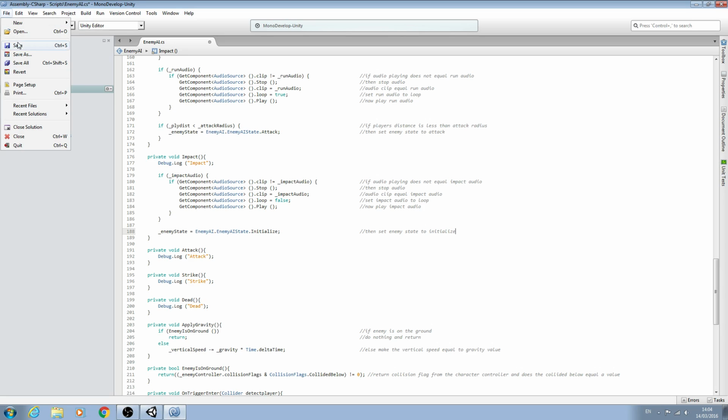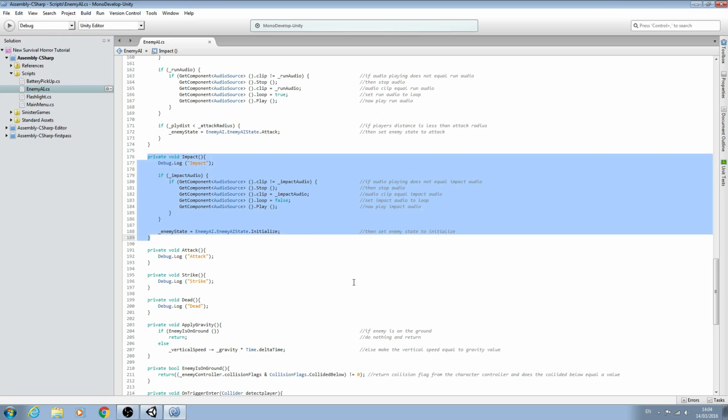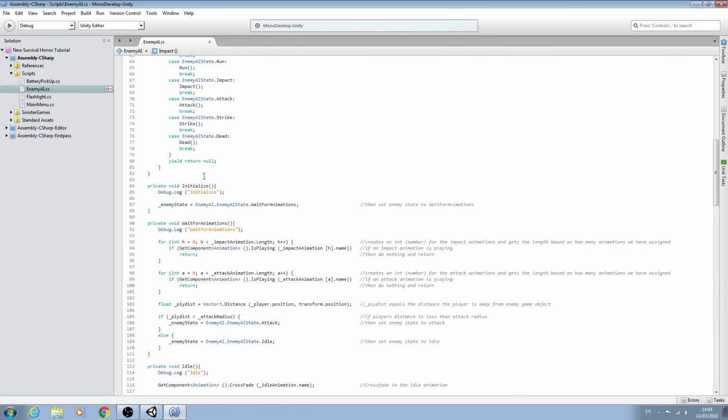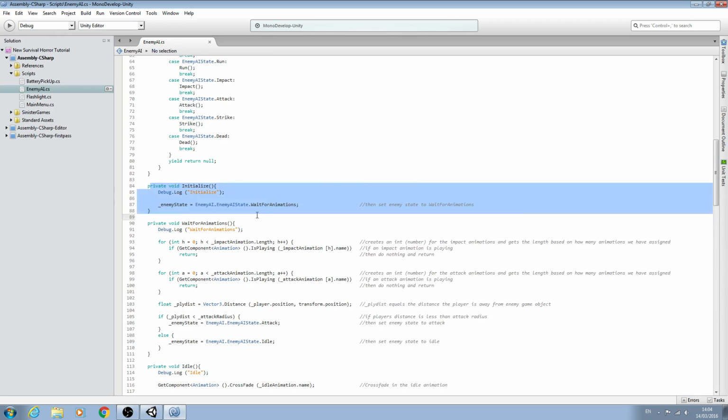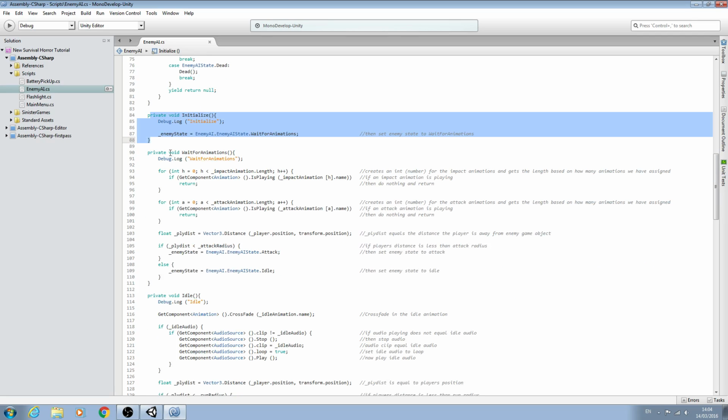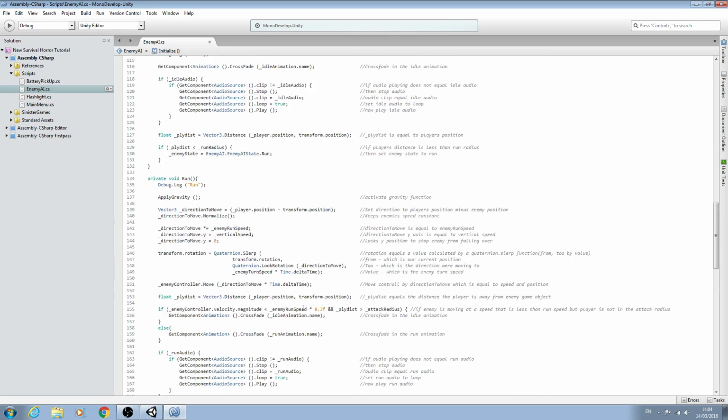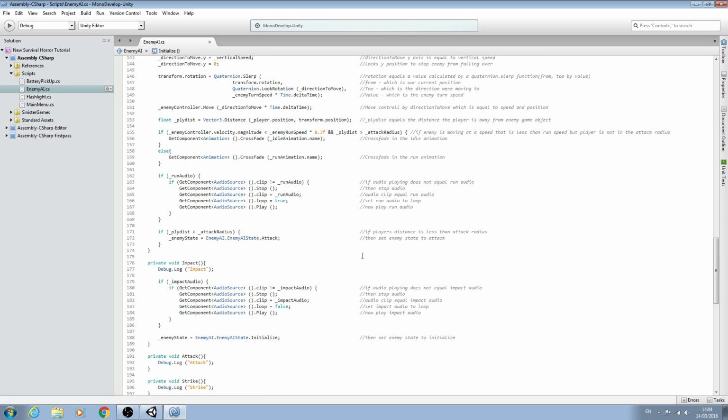And we'll save that off there. So once an impact's registered, the EnemyAI will reset to this first block of initialize that will have more code at a later date, and then it will cycle through to the relevant block.